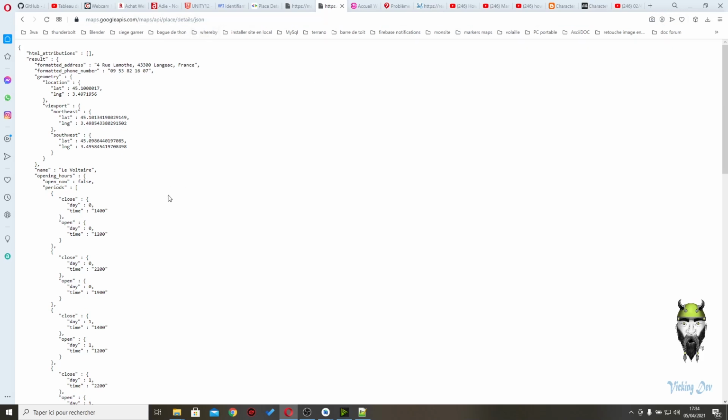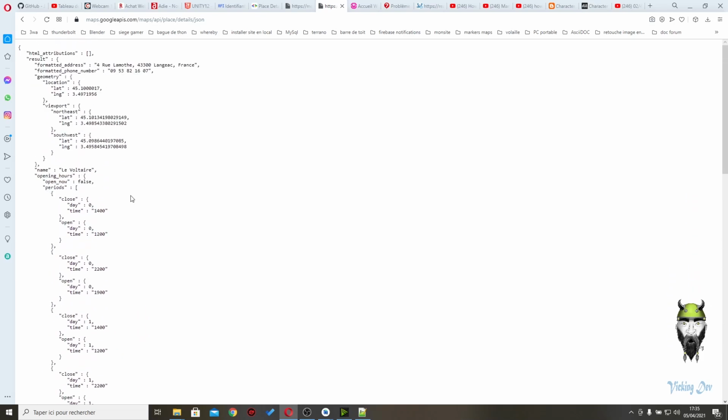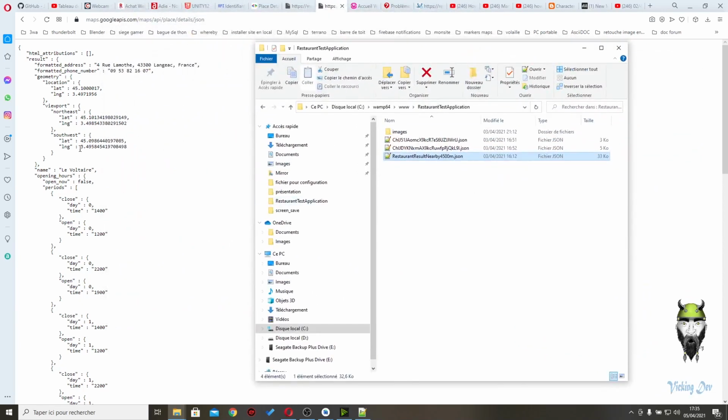And for this example, I would like to have the detailed information about the place ID. And for this place ID, I've got all of this information. So the same, copy all of this and save it as the place ID itself.